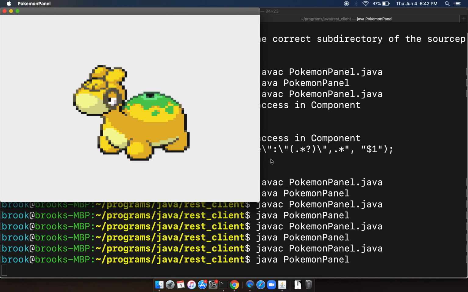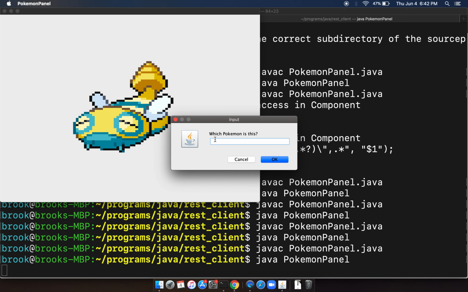Okay, well, at any rate, so you get the idea. So that is a way to make a simple Pokemon quiz game. We could also add in additional logic to keep track of how many you got right. We could improve the user interface a little bit, make it a little bit nicer. There's lots of other things to do, but you can see how very quickly we were able to just modify the dog program that we created and turn it into a Pokemon quiz program. So, yep, so that's what this video was all about.